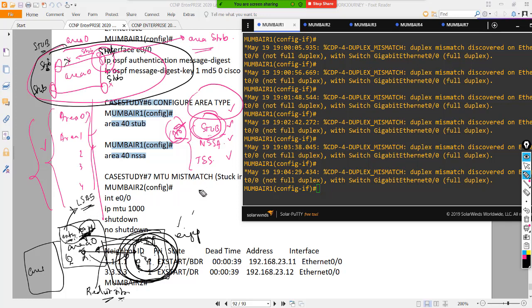So today we discussed LSA 1, 2 and 3. 3 not in much detail, but I just gave you an overview. 1 and 2 in detail. 3 is a multi-area concept. But now we are talking about multiple protocols, or two different autonomous systems. That is when LSA 4 and LSA 5 come in, when you have OSPF on one side and EIGRP on the other.